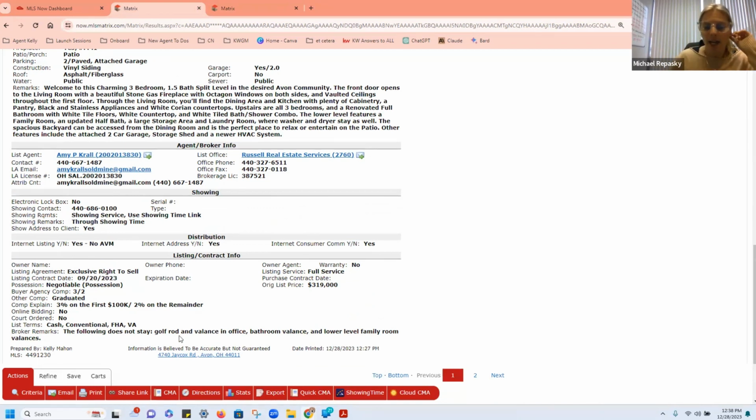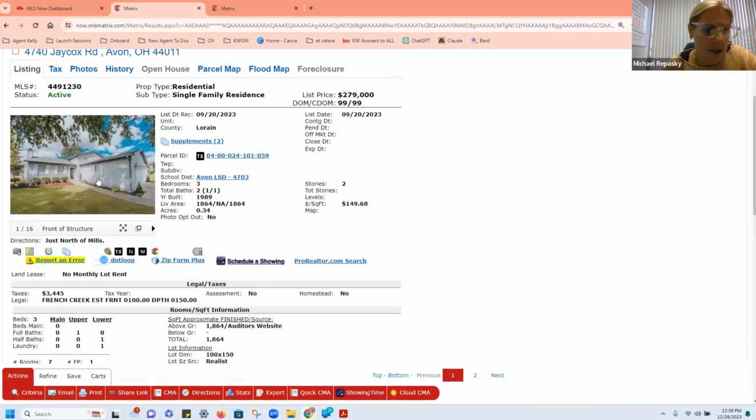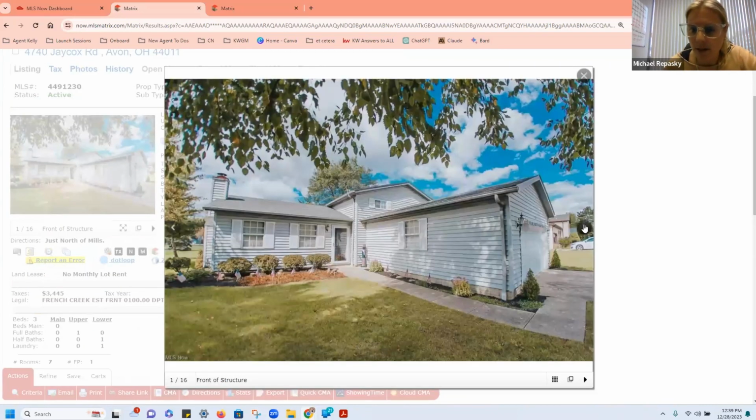The following does not state golf rod and valence in office, bathroom valence, and lower level family room valences. So let's see what that is talking about. So we'll go into the pictures.